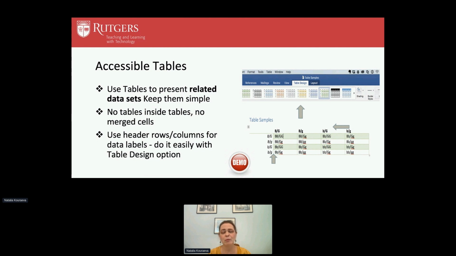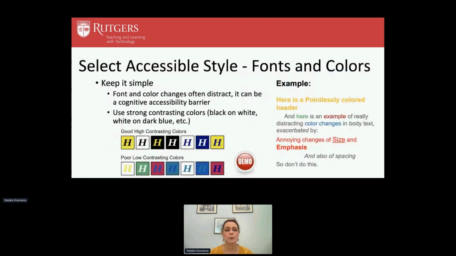So if you remember two things from this presentation, I recommend one is to always use the built-in tools in any editing program. Always do not do things manually, but instead do everything using menus.